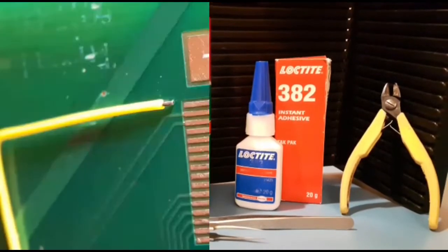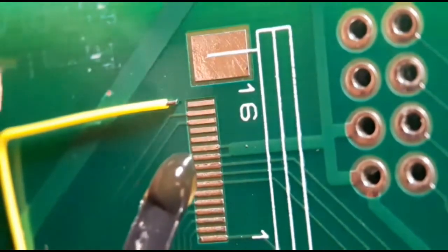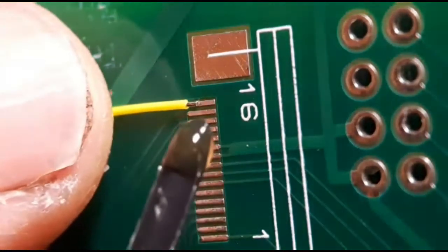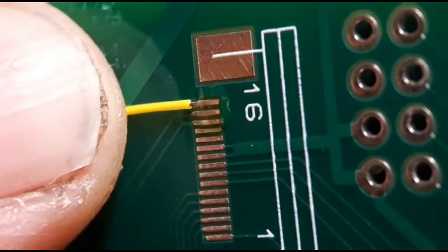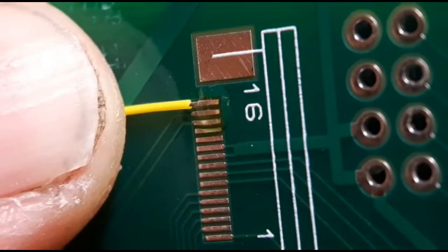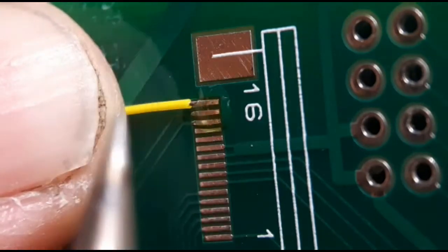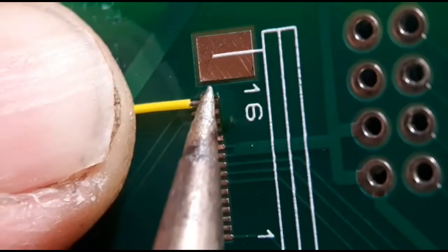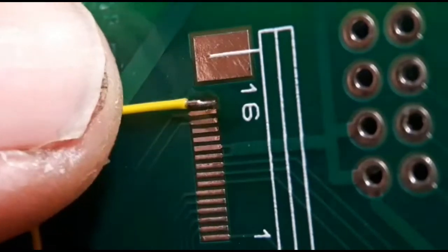This is a quick video on how I produce my kynar mods. I'm going to do just three wires and this connector. I've already prepared the wires for ease of the video, otherwise it would go a bit too long. I'm going to take them from this connector over to an IC and show you how to glue them down after. I'll put the first wire up and add a bit of solder.